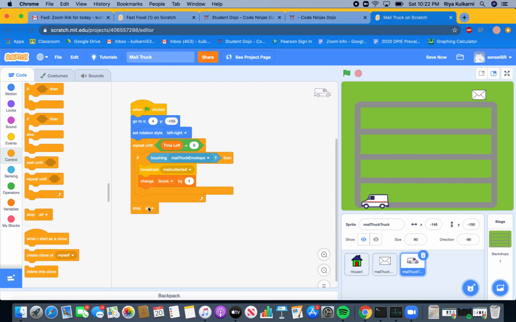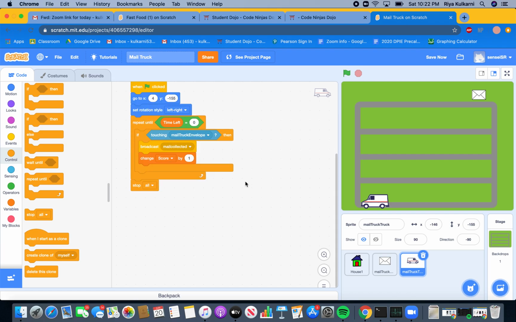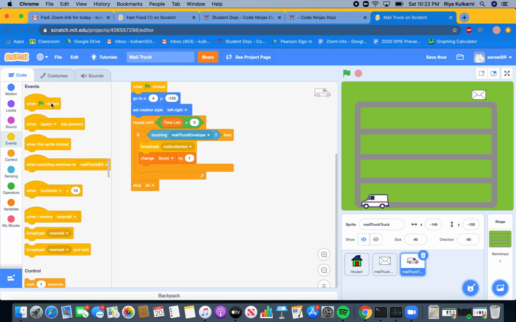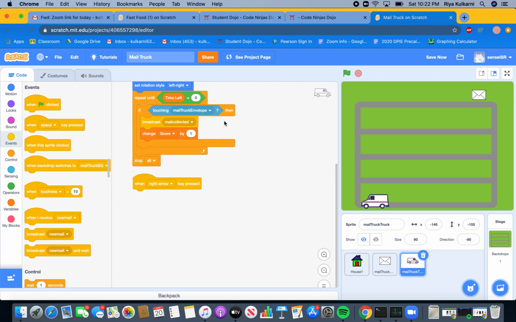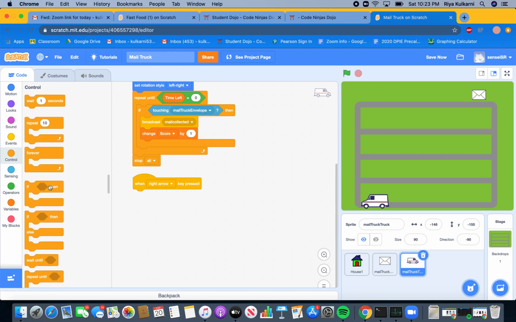Last thing we're gonna do, we're gonna make our truck move right, left, up, and down. So go to events, when space key pressed, but we're gonna make this right arrow. When right arrow key pressed, we're gonna add an if then statement.